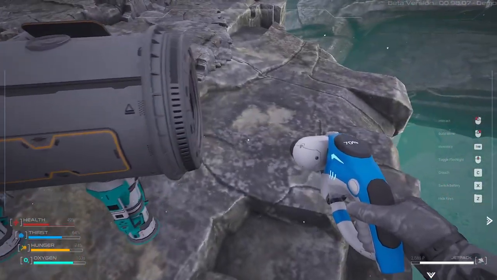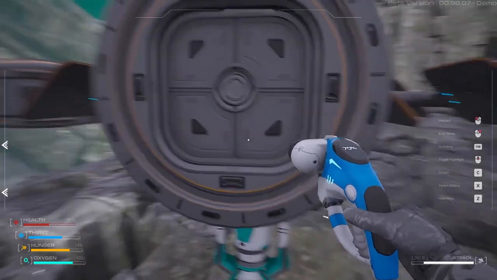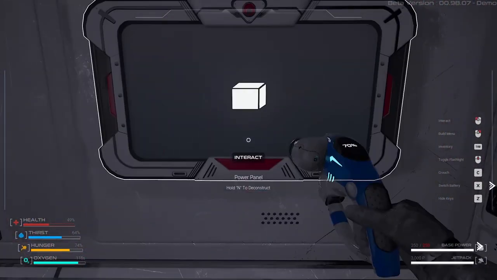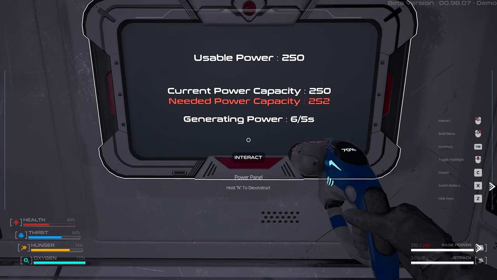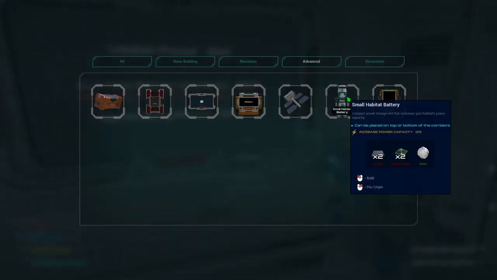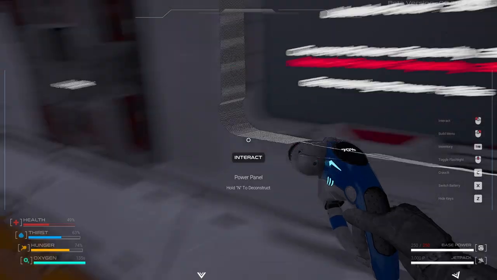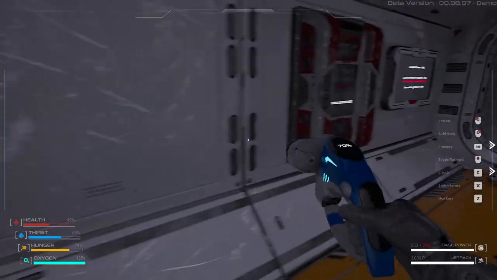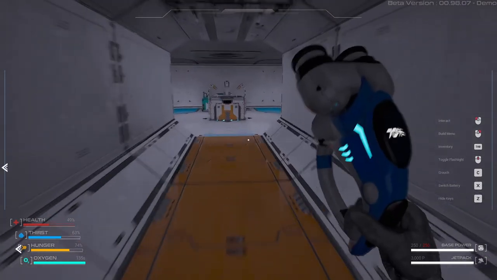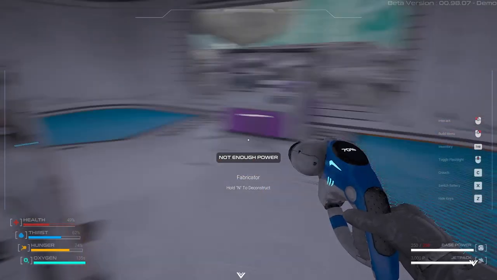Yeah, okay. How are we sitting with the power right now? Exactly. Need the power capacity. Okay, we're gonna need another battery in there. Two iron bars, electronic. Is there anything in here? No. Unable to do another iron bar. What about that electronic part? Do you think we could do that? Oh my god, the power.